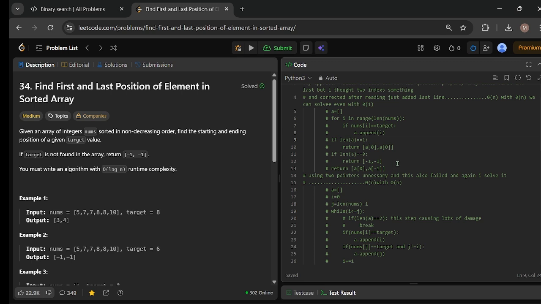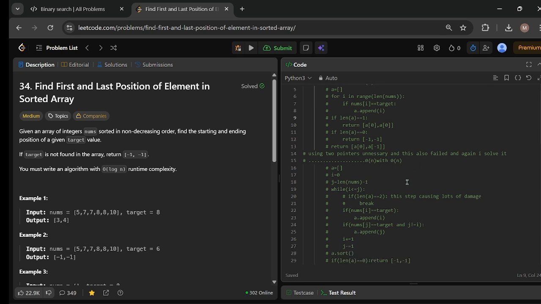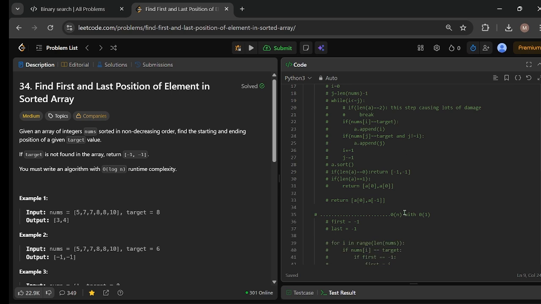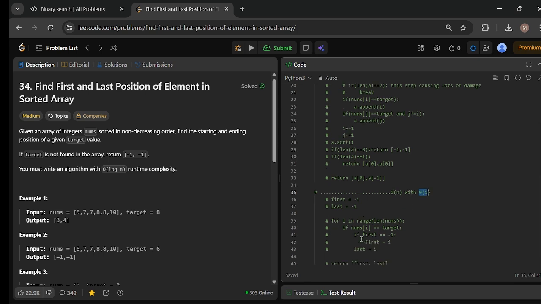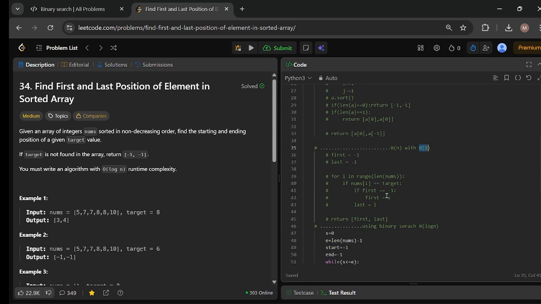And the next approach that we can solve takes O(n) time complexity and O(1) space complexity. We will first initialize first as -1 and last as -1, and then we will iterate throughout the array from start to the end.